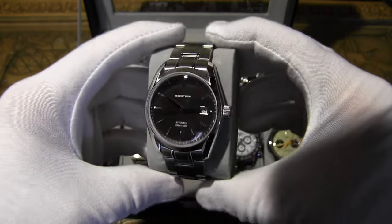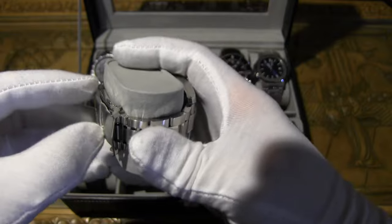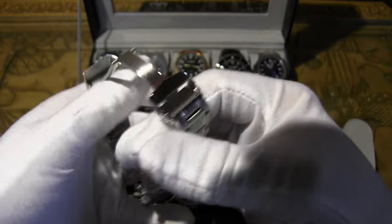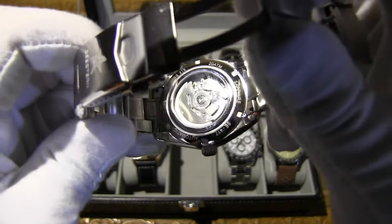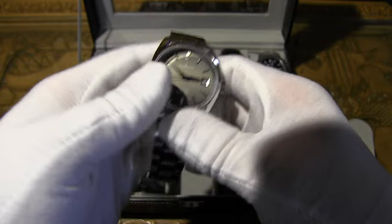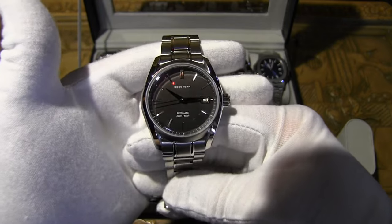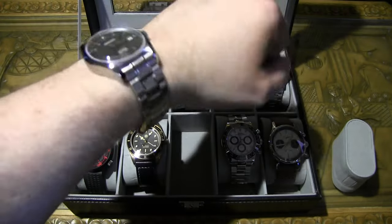These go for about $230 on AliExpress — a bit pricey but definitely nice. The original Grand Seiko goes for $2,500 to $5,000. I'll show you the back — I'm not a huge fan of the open case back on this one; a solid case back would have done it more justice. On wrist it looks really cool, and in certain light the gray face almost looks black.